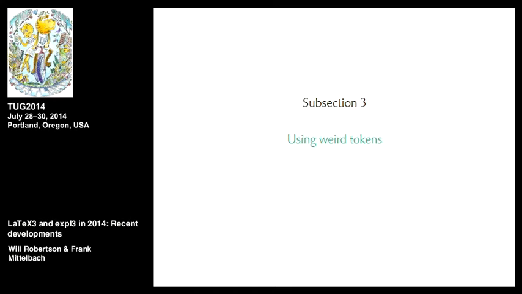Because the idea is we precisely don't want to get into this mess of having interface mix-ups that prevent updates further on. Expl has a very clear separation of public interface and internal interface. Internal variables, which are only within the package, start out with a double underscore, as do functions and such. So nobody else is supposed to use your internal interface function for doing something in a different package. That's a very clear separation of layers that we build in, and that helps. The moment you start to mix and match stuff with, say, 2e commands here a bit and there a bit, you end up in precisely the same situation as in the past. So I think that's morally yes, practically no.